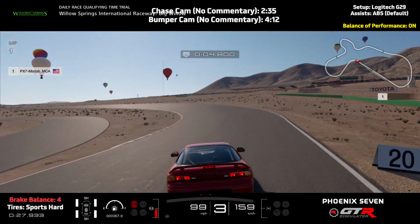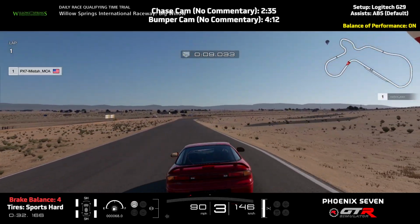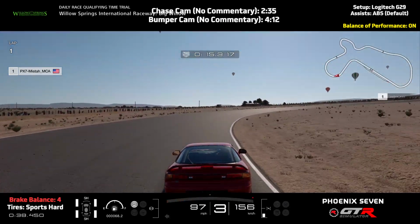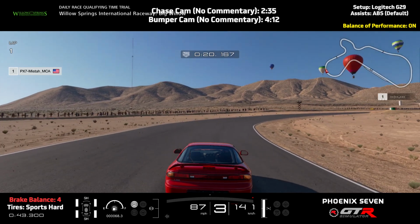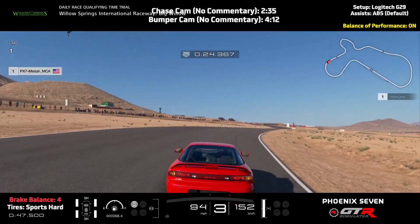Get as close as you can to the apex and be very patient with applying the throttle, as this car has a lot of understeer. As you start to turn in, ease off the throttle all the way, then gently start to apply more and more throttle. Just don't go too wide, and once you're pointing away from this hill, you can then start to fully accelerate. Try to go for a very late apex out of this turn.